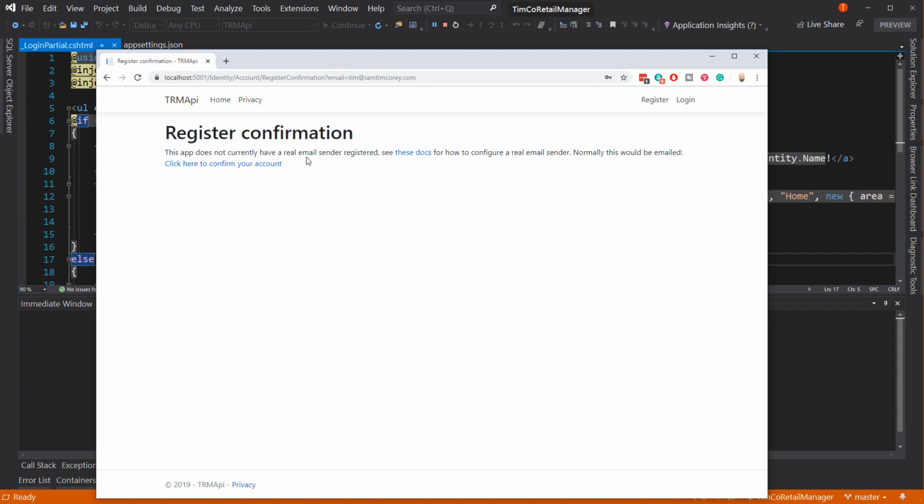Okay, I don't have a real email sender registered, so you can go to these docs to figure out how to configure a real email sender. Otherwise, just click here to confirm your account. You wouldn't normally do this. Normally, you would look at these docs, figure out how to wire up an email sender, and have it email the user a confirmation link that they then click on.